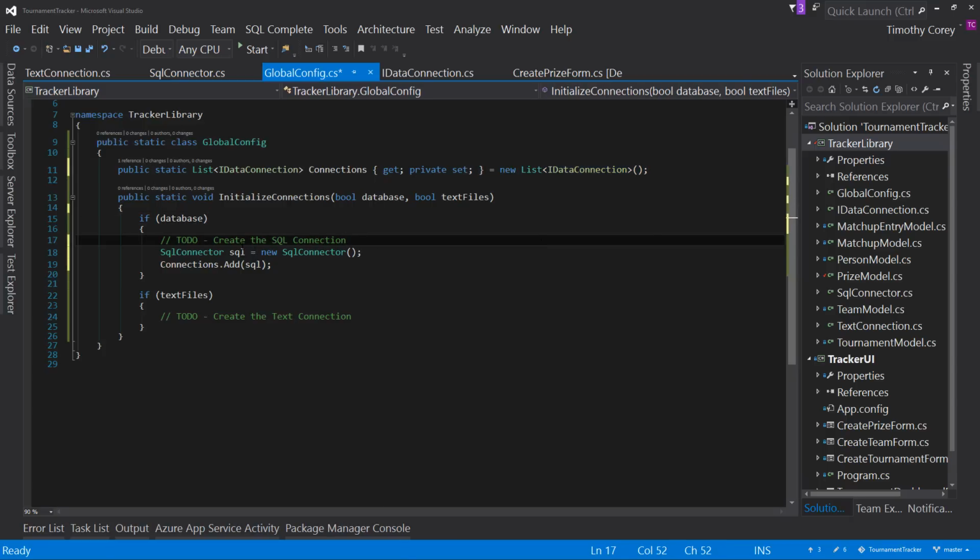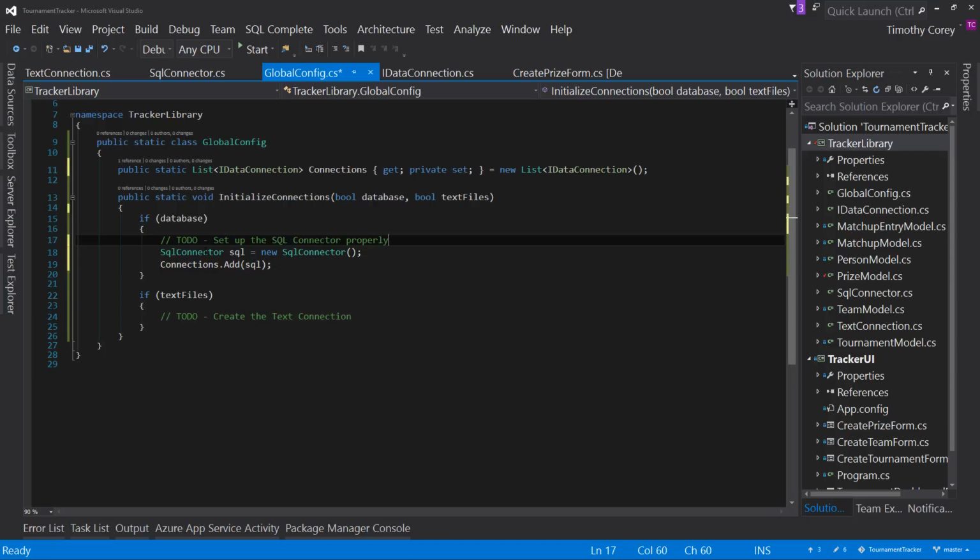So now I have created the connector and have added it to my connections list. I'm going to change my to-do here to set up the SQL connector properly, because there may be some initialization stuff that I need to do on that class that I can't do yet because I don't have any initialization stuff yet. So let's just make sure that we check that out at some point. We'll come back to that in actually the next video. But for now, this works.